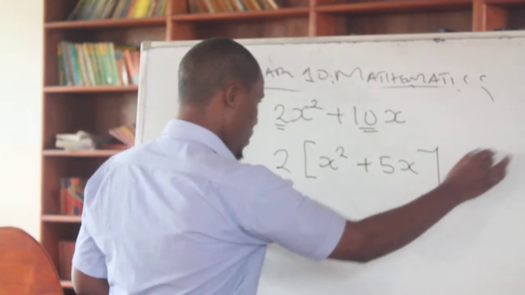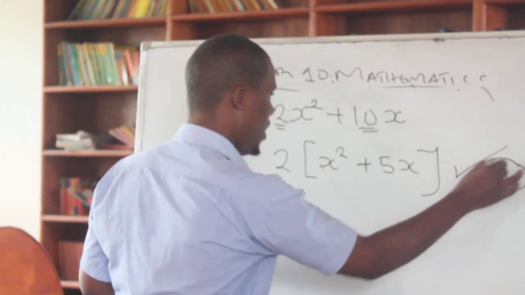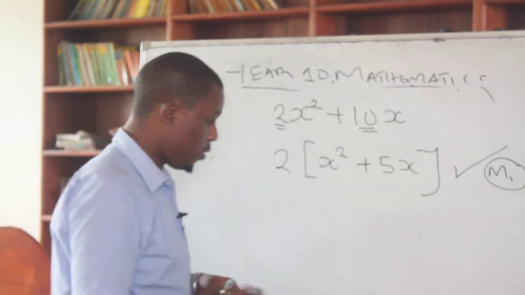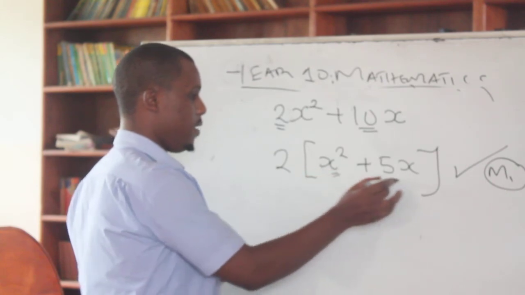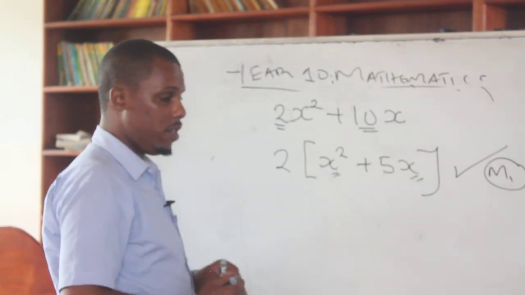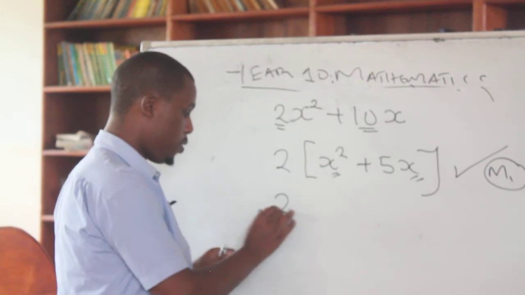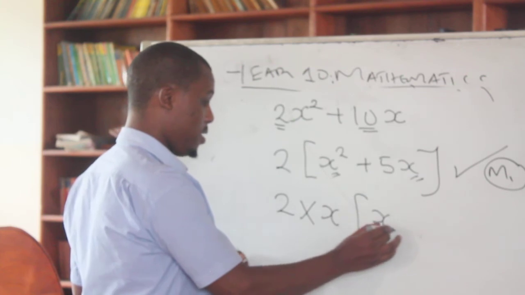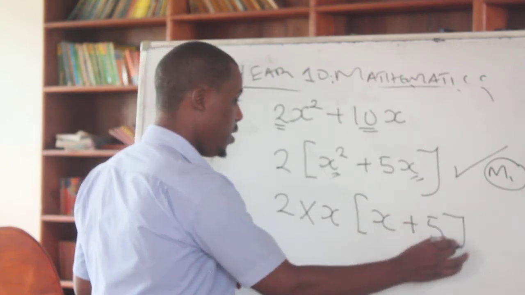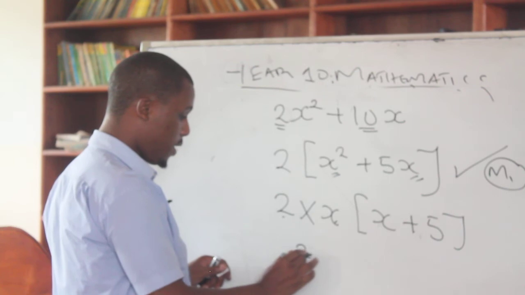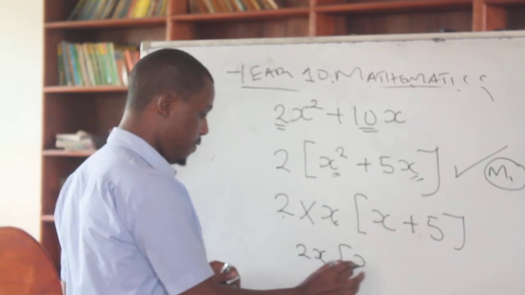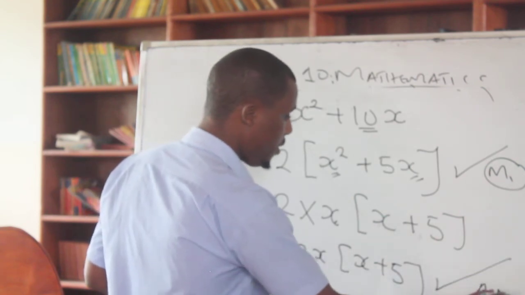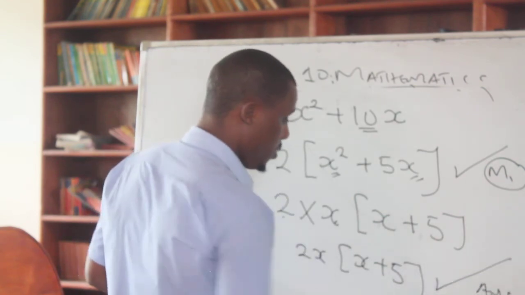So if you stop at that point, then that one is going to be awarded 1 mark, because the algebraic part also has a common factor, which is x here. So you need again to move it outside, and then you're going to have 2, then multiply by x. Then we remove our x, then plus 5. So now your final answer is 2x, then in brackets, x plus 5. That's now going to be the final answer. You're going to be awarded 2 marks.